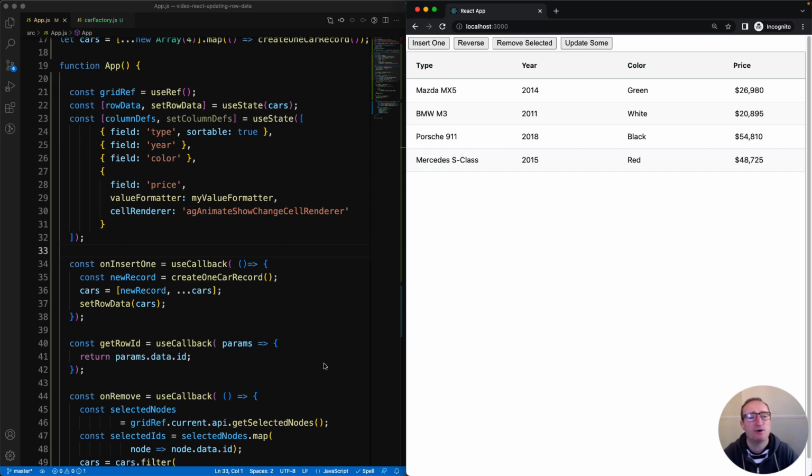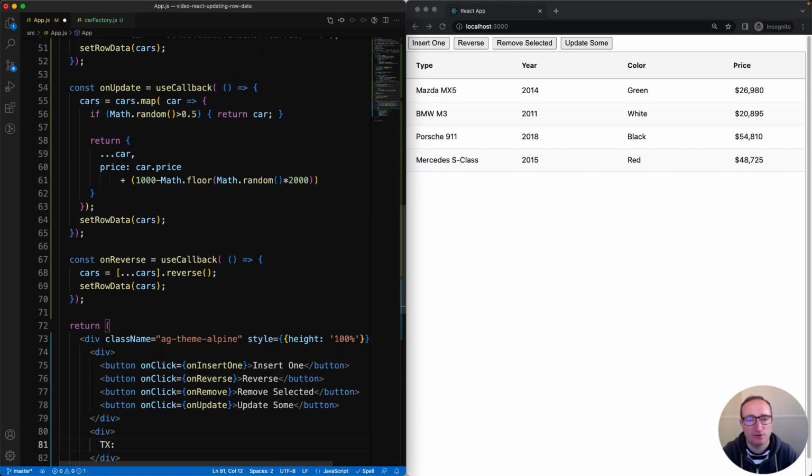You see, when you provide row data to the grid, it has to work out which rows are new rows for inserting, which are old rows for removal, and which are the same for updating. This comparison of old row data and new row data takes time, and for large data sets, this time can lead to poor performance. For this reason, the grid has another mechanism for updating data called update transactions, and update transactions is what we're going to talk about now.